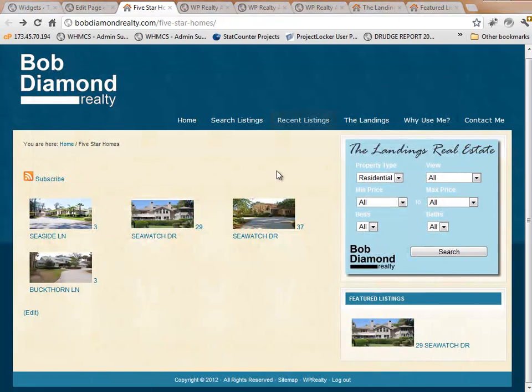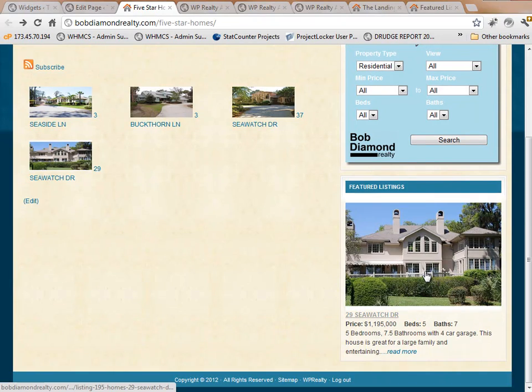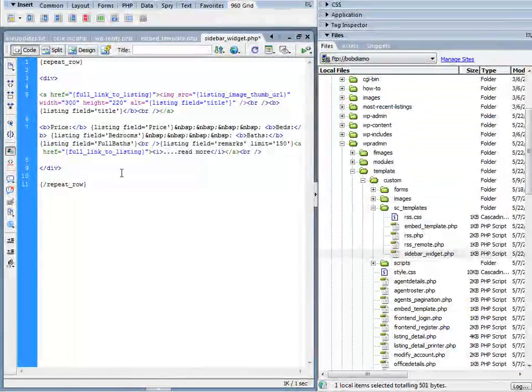I'm going to go ahead and refresh this page because I just got through modifying this. That's what this looks like. Now I've got a nice full width photo that matches the width of my box here, and the way I did that is right here.